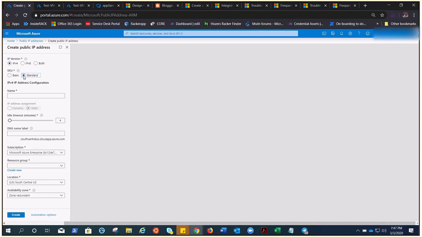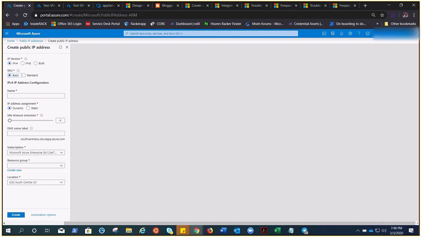If it doesn't make sense, let's go to the basic. You would understand. If you use the basic, everything is open if you do not apply the NSGs. Once you apply the NSGs, then you decide what kind of traffic, port or IP can talk to your destination. But if I talk about standard, by default everything is closed. Nobody can talk to anyone until you whitelist it.